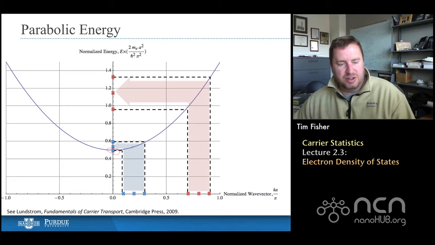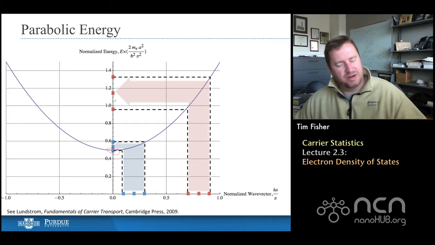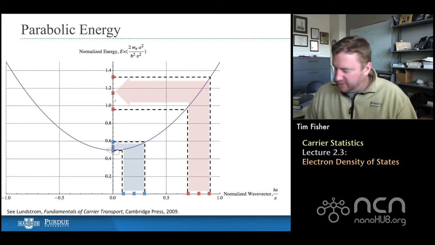And map those to energy space. Now I have a much broader range, those three states occupy a much broader range in energy space, for the high wave vectors than they do for the low wave vectors. So basically what we're saying here is that if this band, where this band has a very small slope, where it's flat, then I'll have a very high density of states. And where it has a high slope, I'll have a very low density of these allowable states in energy space. So that's how we think about density. It's the density of allowable states in some space. In this case, we're particularly interested in energy space.